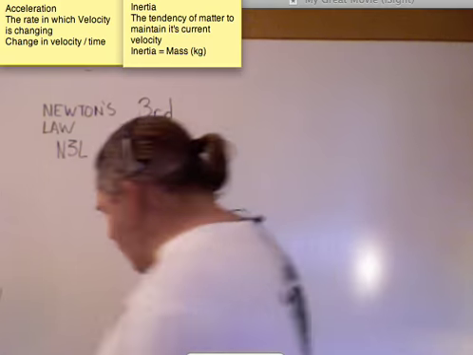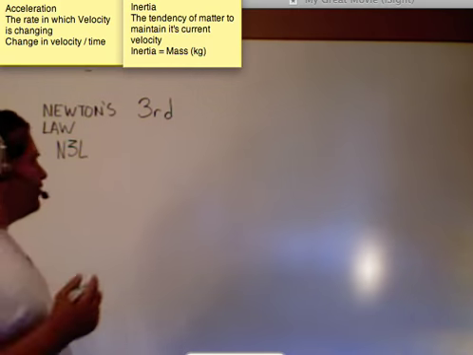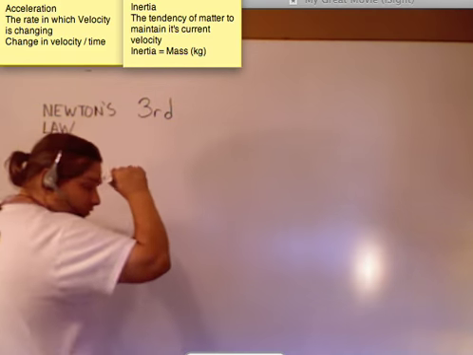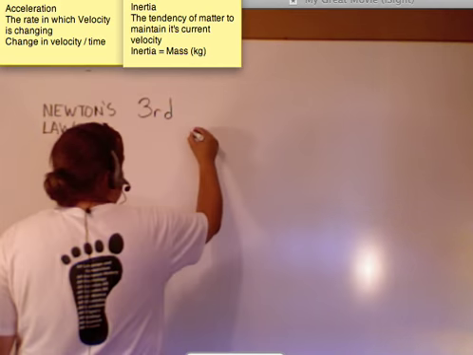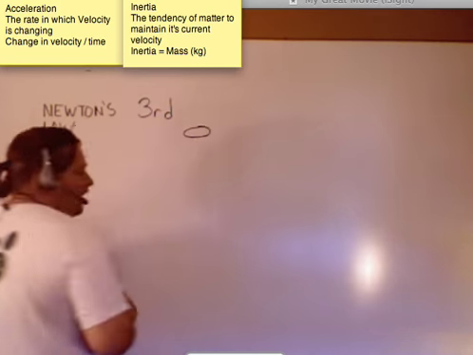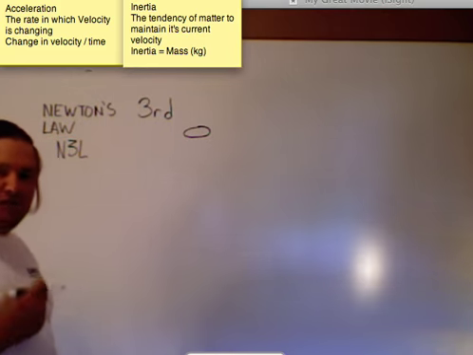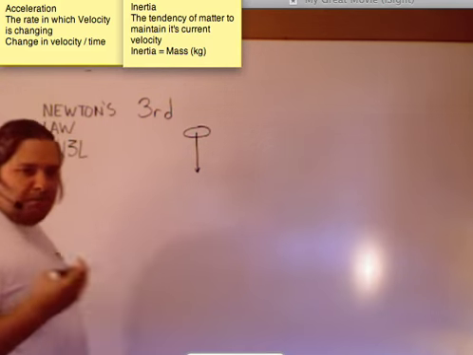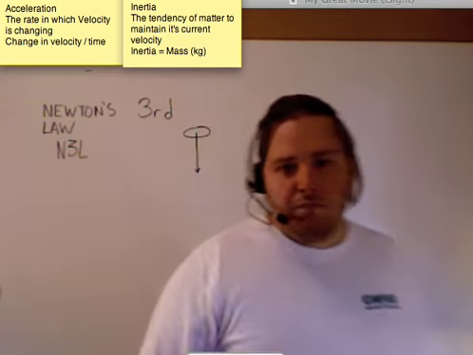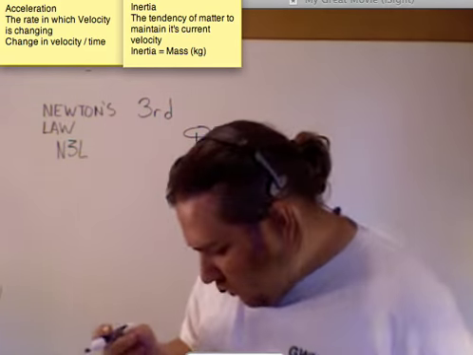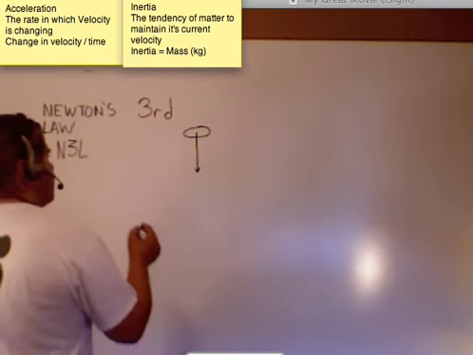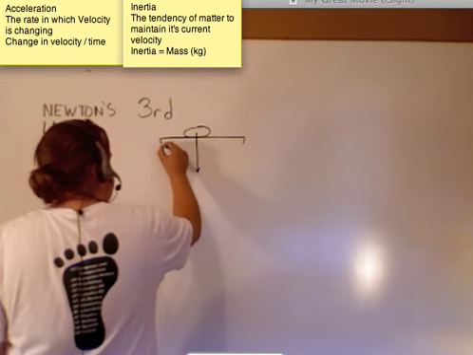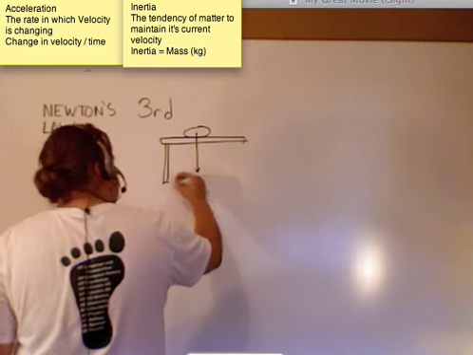Okay? First thing, every time a force is created, it creates itself in pairs. So if I talk about a force, one of the forces that we'll talk about is gravitational force. Everybody's experiencing the force of gravity. So I have an object. That object is feeling a force, the force of gravity. We also refer to it as weight. So it's being pulled down by the force of gravity. Now, I don't want this object to drop to the earth, so I'm going to put a table here. So here's my table. It's sitting on that table.